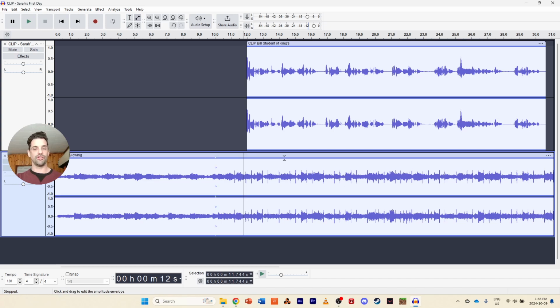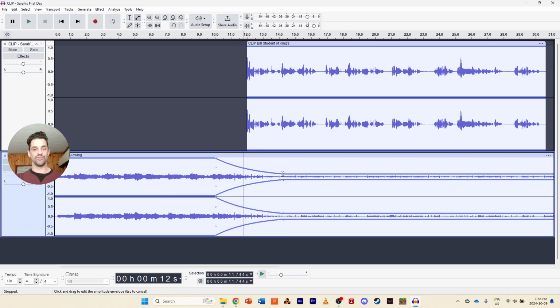And then over here, I'm going to create another node, and I'm just going to pull the volume of the music down. And that creates an automated volume change over time where the music will duck underneath. Think about walking under a tree branch. You are ducking underneath something, and that's what we're doing here.